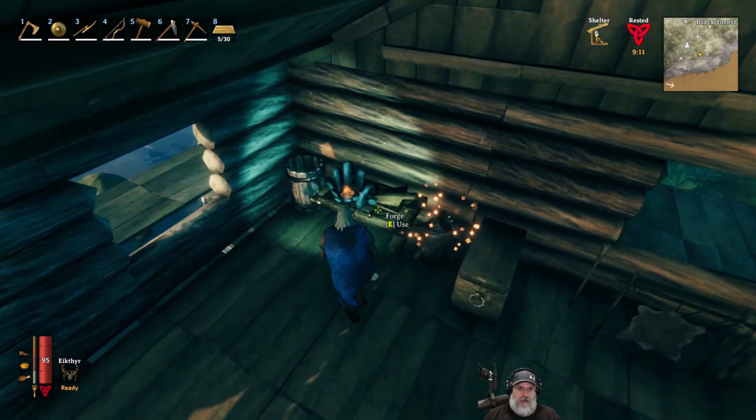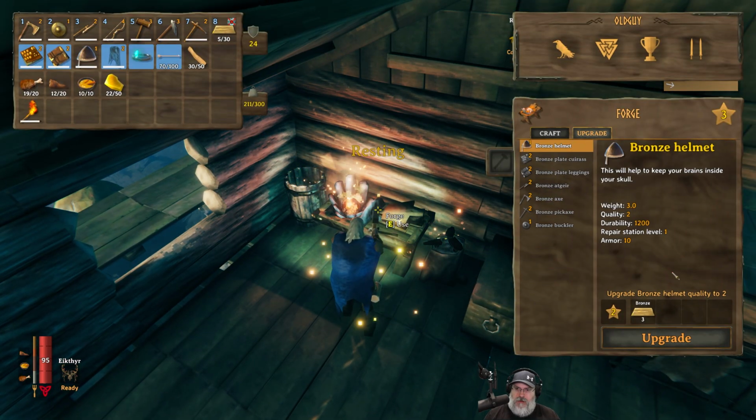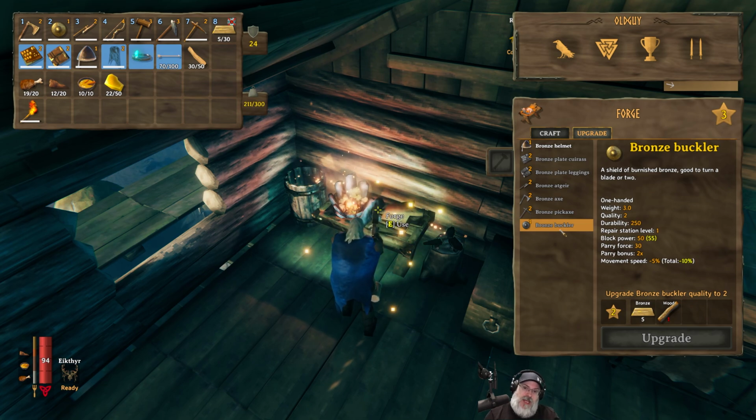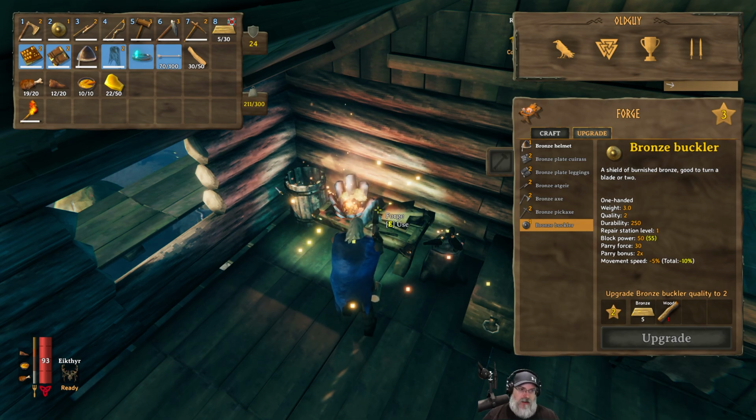And I think we're good to go. I wanted to upgrade this, but we don't have enough bronze to do that, and also make the fermenter. I'd rather make the fermenter first, because that way we can make some healing potions before we take on boss number 2. So I'll have to mine up some more of that off camera.